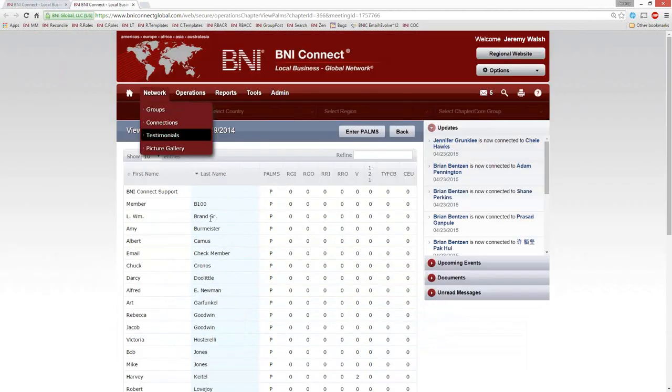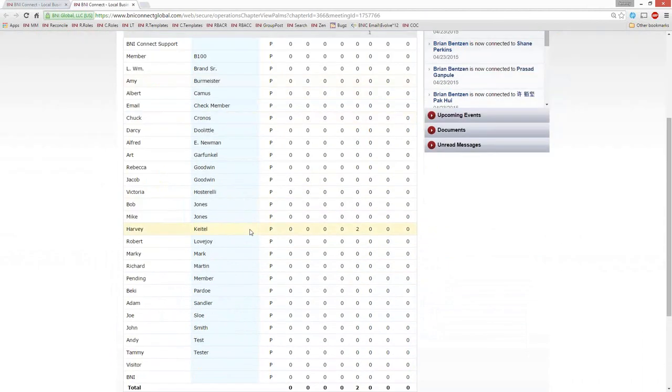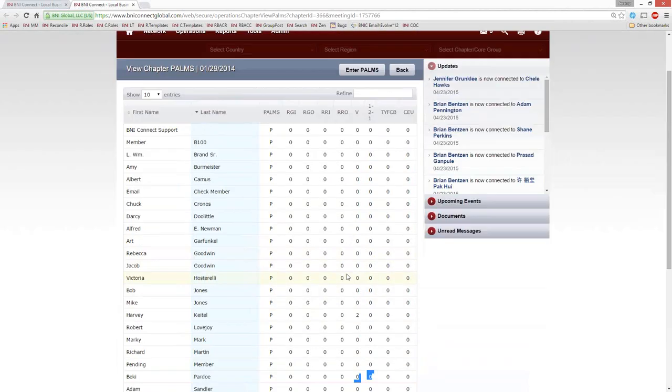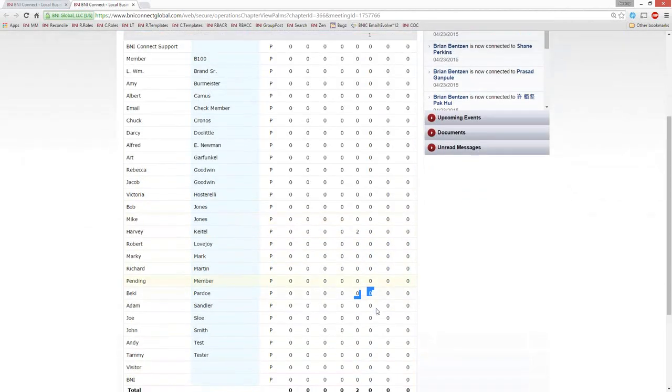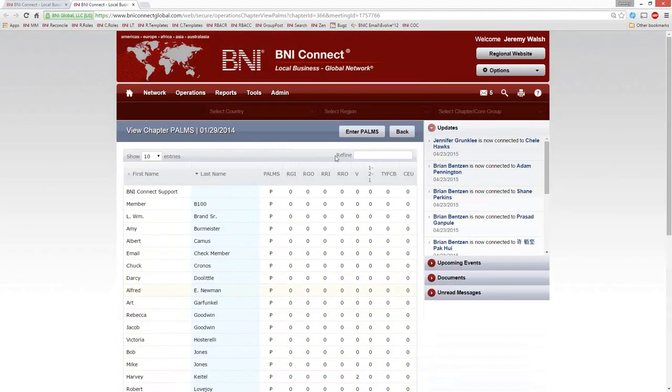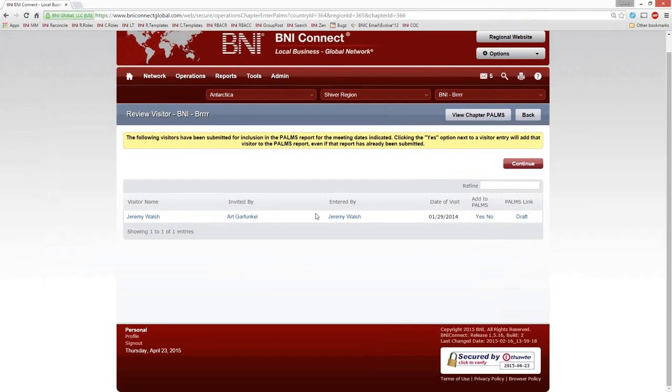For example, because this report is going back to January, the vice president or whoever was doing the Poms reports back then could have already just manually given me a visitor credit without entering it into the visitor database. So I could take a look at this and see if that's the case. And if not, I can go back and choose yes or no.